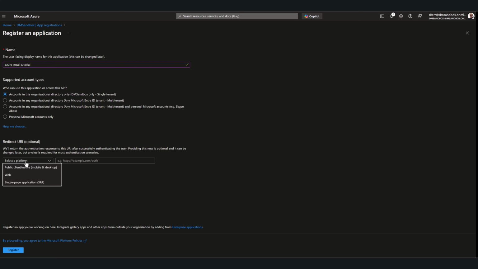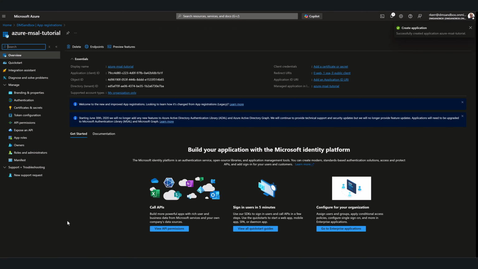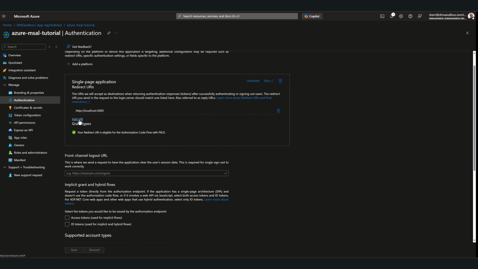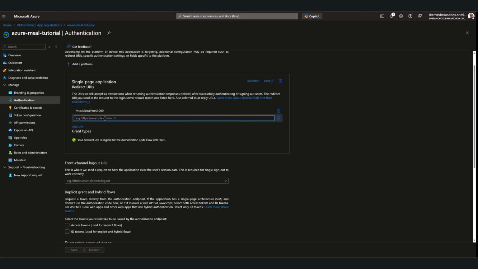For the redirect URI, I'm going to enter in the development URI that I use. The web application in development is going to be localhost port 3000, so I'll enter that here. When I'm done, I just click the registration button. Now I'm going to update the redirect URIs because in development we might use localhost, but in production we need to use the URL for the application as it actually will be published. Only applications at these URLs may use this application registration, so it's important to get them right. I'm going to pretend that in production my application is myapplication.azurewebsites.net, so I'll add that as a URI.